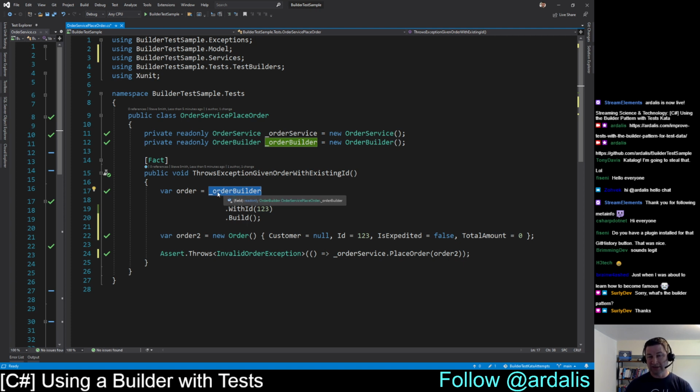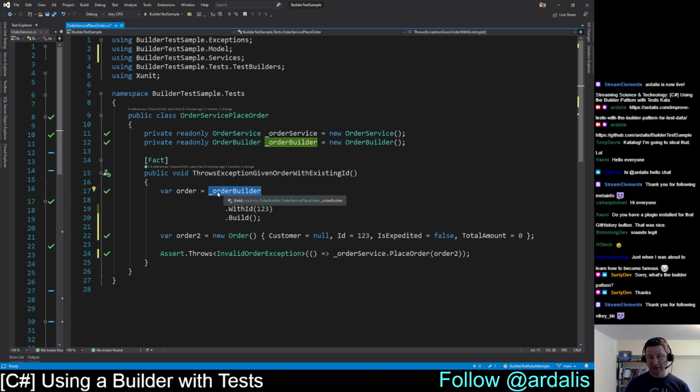You may use these in your production code as well, right? If you have lots of different ways to create these entities, then absolutely they may make sense there. In your tests, though, they're particularly useful because you're always having to create these object structures with certain state in order to run these tests. And you need to tweak one little thing to test it a different way. And so that's why I find them very useful here.